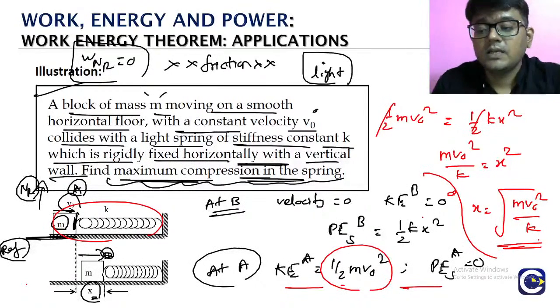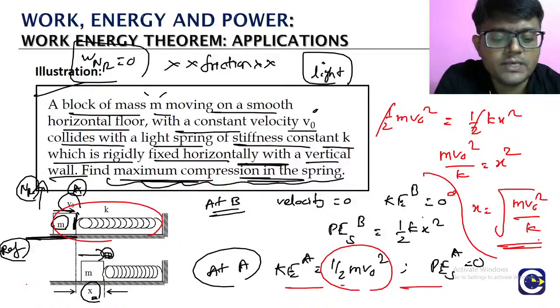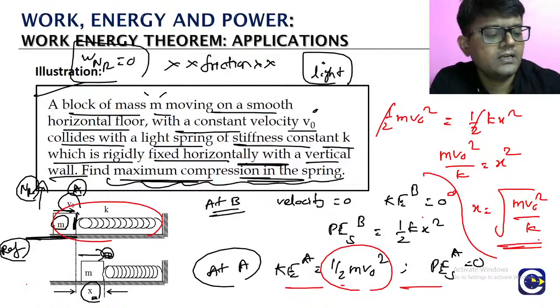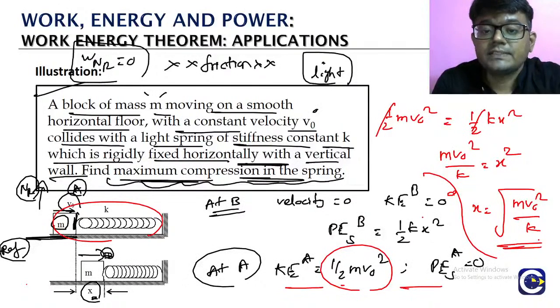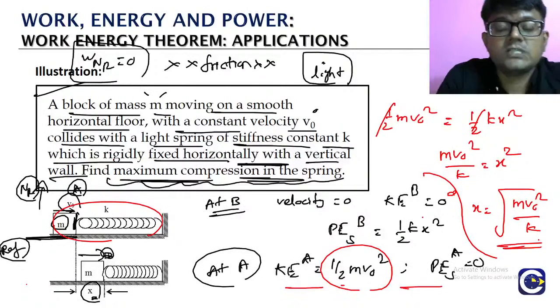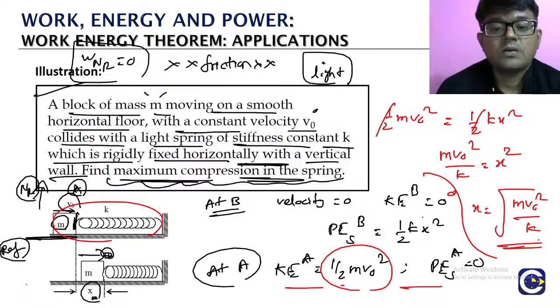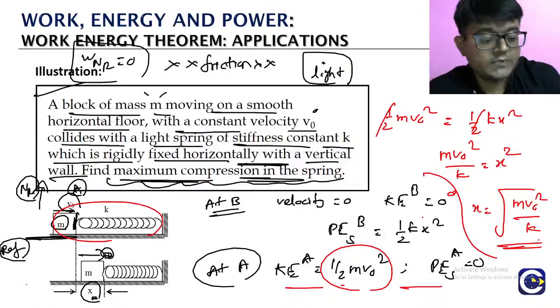So here we are solving the question by using some parameters. Sometimes we can even have questions using numbers, like they can tell the spring constant is this much, the mass of the block is this much, its initial velocity is so and so. When you have the values, those values as they are will go into that expression. What is the maximum compression of the spring here? x will be equal to root of m v naught square by k. Okay, so this is another model of question that we can have.